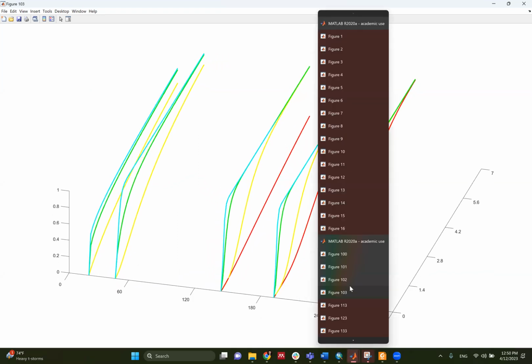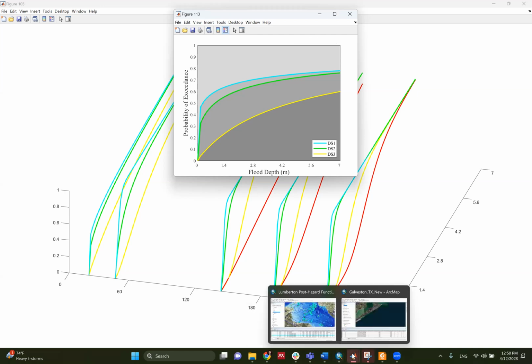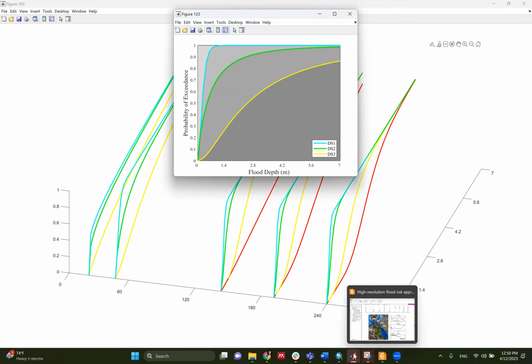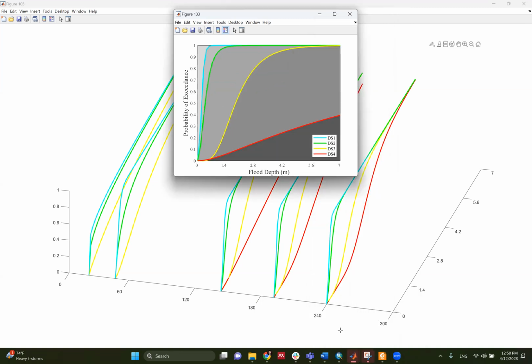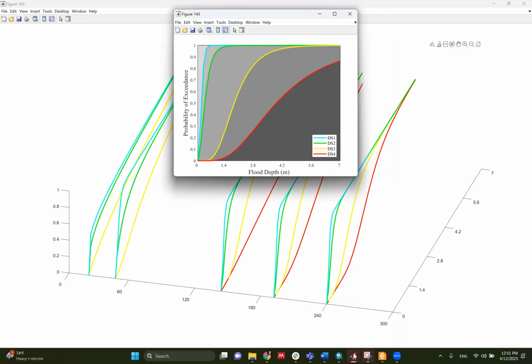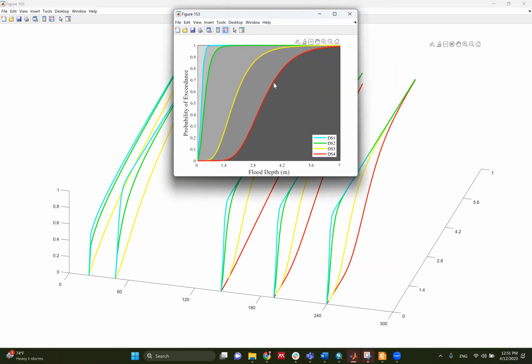If you want to look at them separately, here are these fragilities, damage state 0, 1, 2, 3, at flood duration 1 day, and this is 2 days, and this is 6 days, I believe, or 4 days. And the last one will be 10 days.